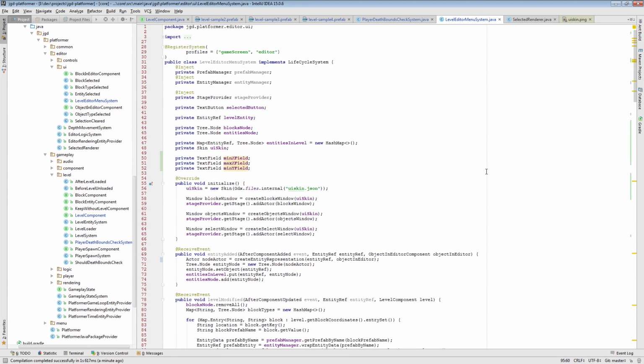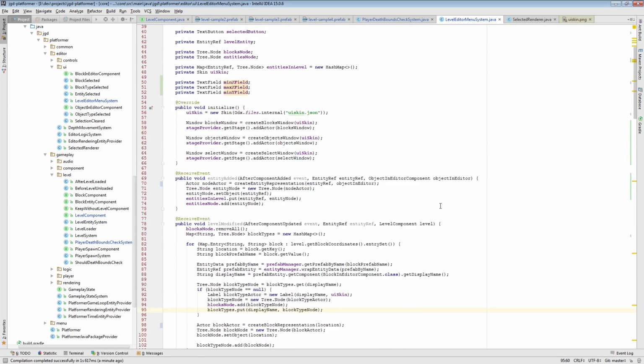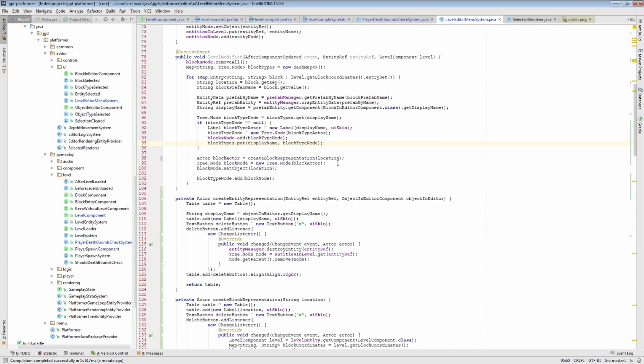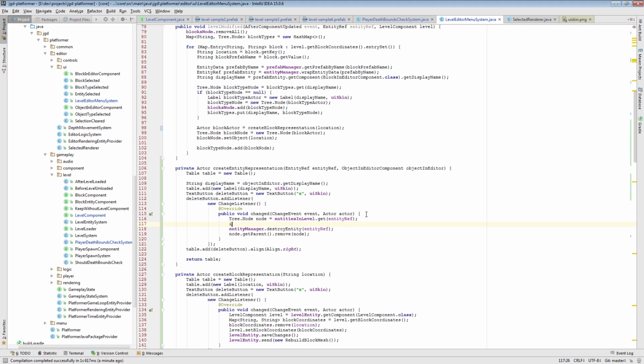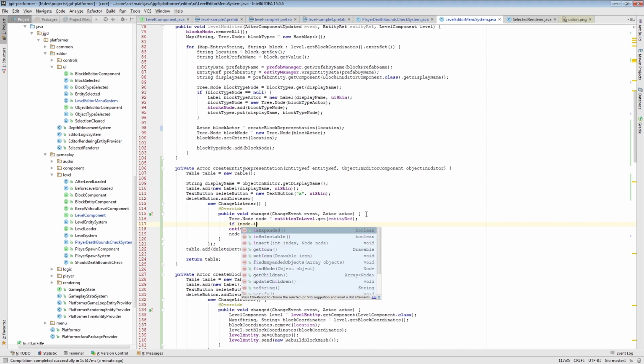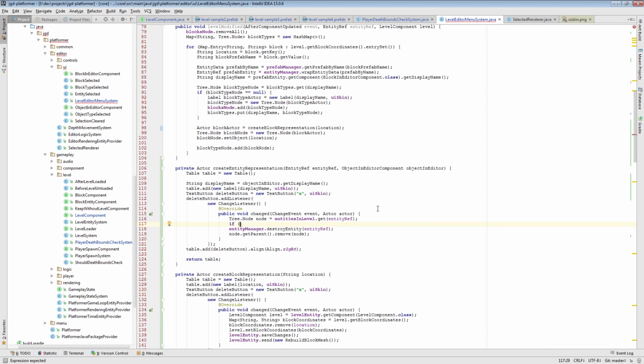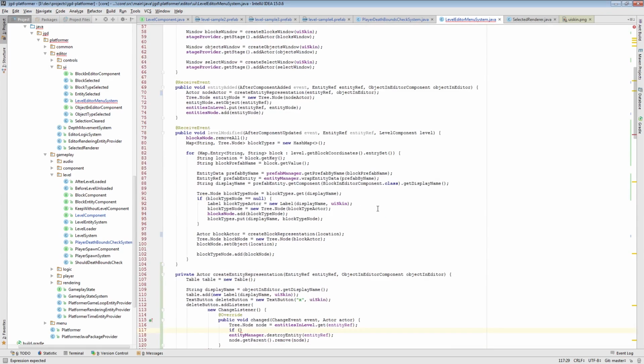So what I have to do here is when something that is selected is being deleted, so if we destroy the entity from the node, so first of all, extract node. If node is... how do I do this? I think the tree has the information about.